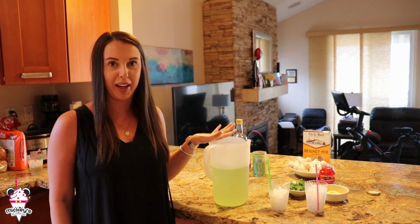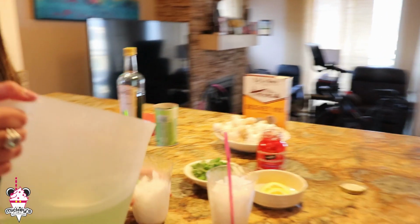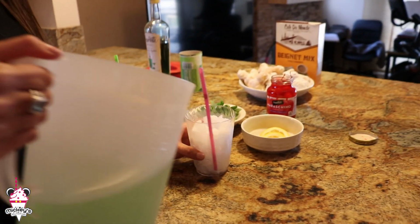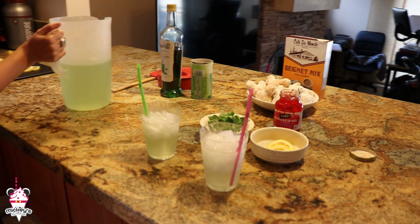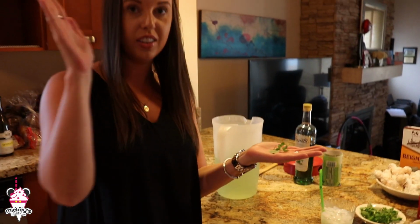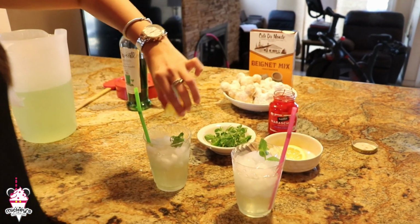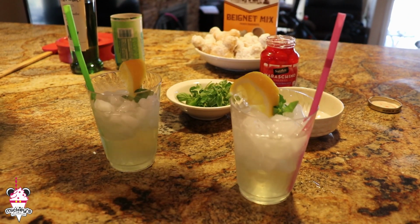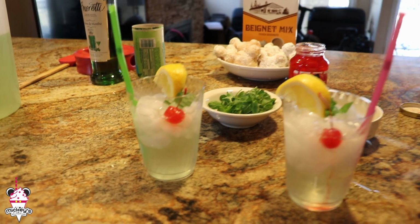Okay, so we let this cool for quite a while. We put it in the freezer so it would cool faster. And now that it is cool, we are going to pour this over ice. Ooh, it smells minty. It smells so good. All right, and then we are going to add some mint to both of these. I'm gonna do it like they do at the bars. All fancy. And then we will add a lemon, and a cherry. And that is going to be our mint julep.